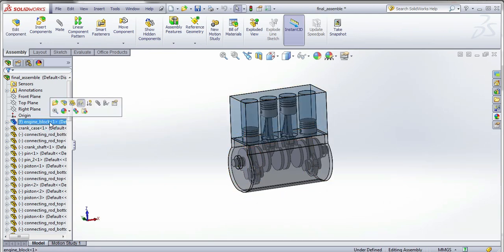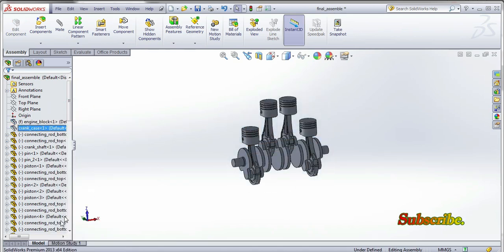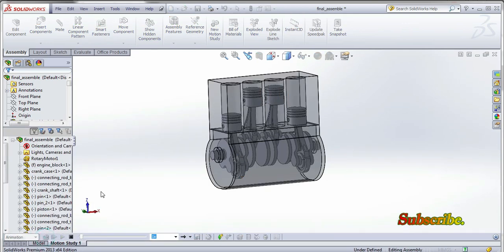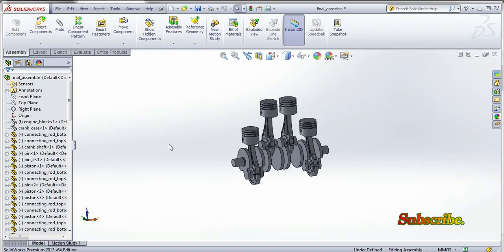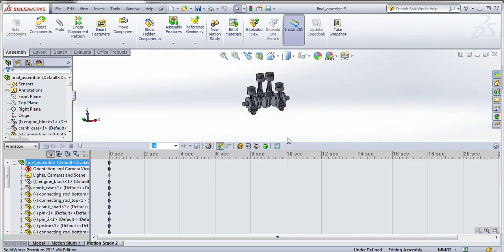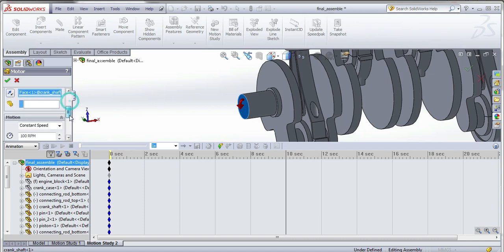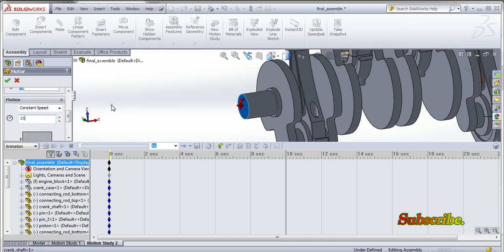I'm going to give render appearances of each and every component. Okay. Hide the entire surfaces. New motion study. You will give a motor. To 25 RPM.